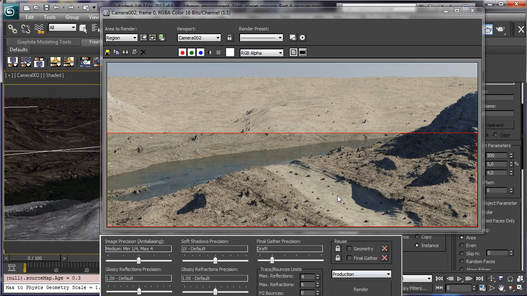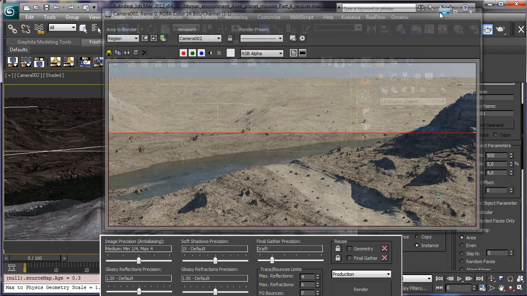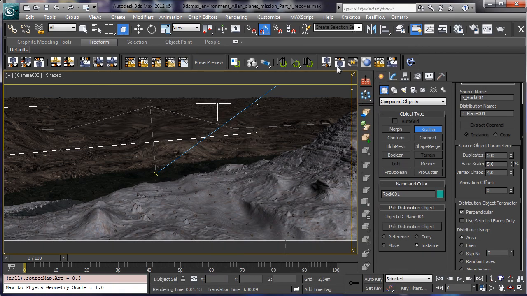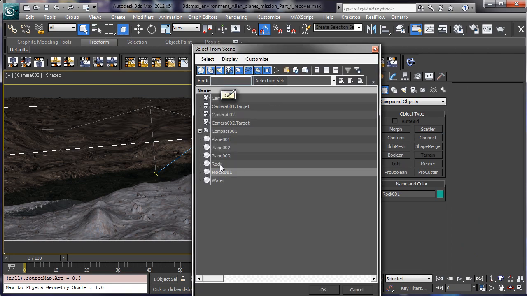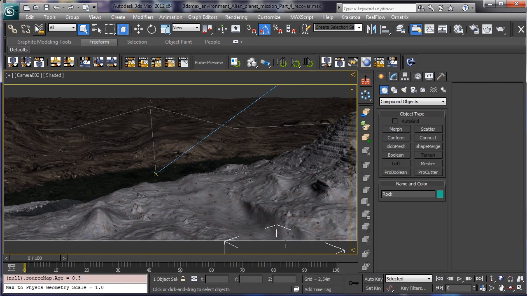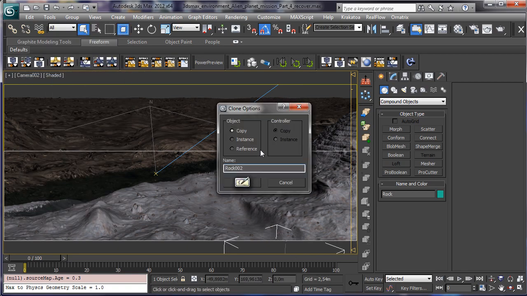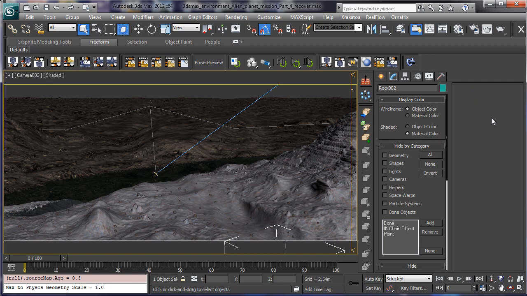So that's the result. You see that we have a little bit more detail, having some rocks around. Maybe we can have even more if we need. But now I'd like to make the same thing on the other area there. So we can select the first rock. We can make a copy so we can use it maybe in other cases.